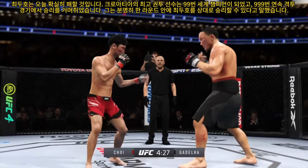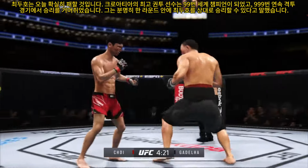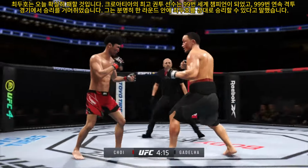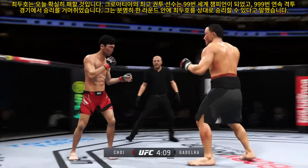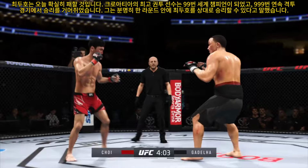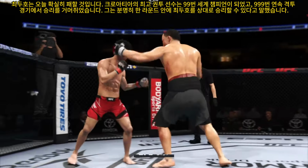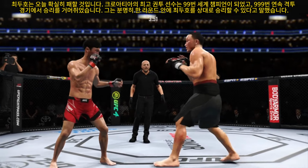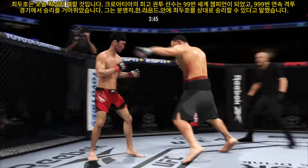Well, just as he did in the previous round, continuing to land a high number of strikes here, and he hasn't really showed any signs of slowing down. Scary, scary proposition for the opponent. Liver kick, if you take those kicks, it's gonna shut your body off. Nice. Oh, and he gets tagged. Nice combination there, and might not be a bad idea for the opposition to just tweak that head off the center line. He was landing one before. Now he's throwing everything in combination, and they're all landing. And he landed the right hand there.